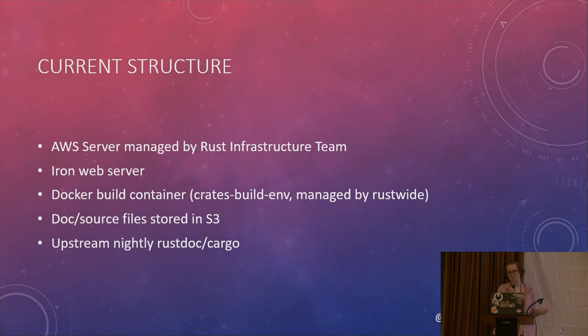Whereas the old system was running in an LXC build container, which actually was persistent and had all the build artifacts and stuff cached between builds, now we have a Docker build container that's wiped out every time. If anyone messes with the build container, well, we'll just scrap it and start a new one. And this is managed by RustWide, so we can have a bit more of a tighter sandbox there.